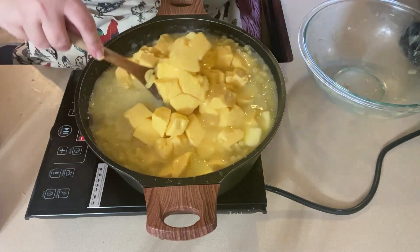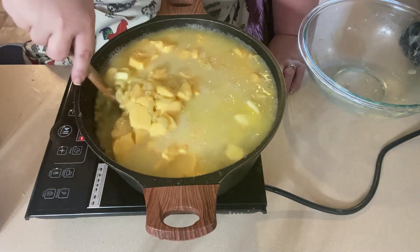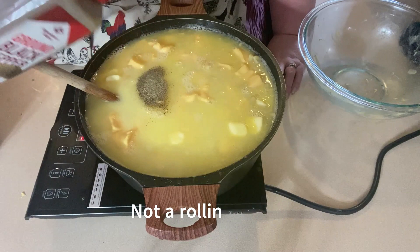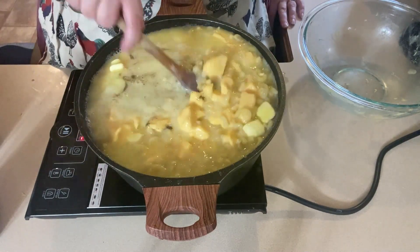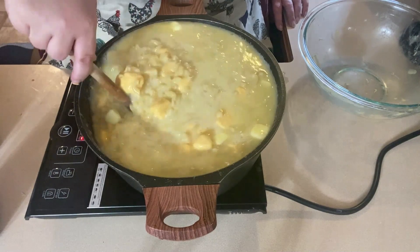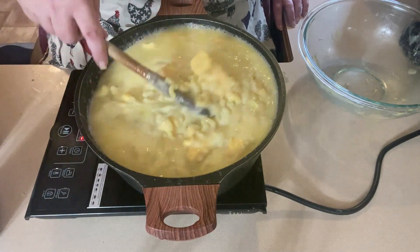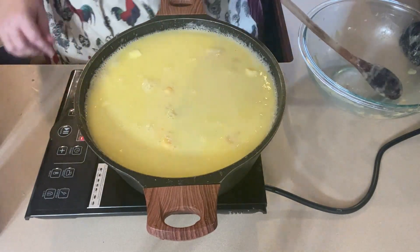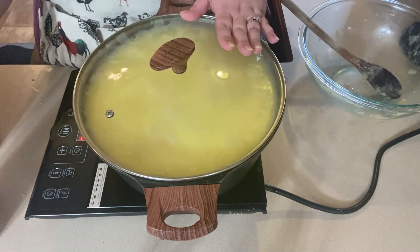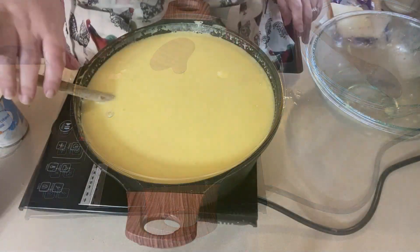Yes, this pot is going to be absolutely full and it looks really runny — I know it's terrifying, but trust the process. We're going to let the cheese melt. I'm going to add some black pepper, then stir it in. I won't salt it until later since the butter is salted and the water was salted. I'm going to turn the heat off, put the lid on, and let it sit for a few minutes until those chunks of cheese melt down. Then we'll add the evaporated milk, give it a good stir, and let it thicken up.